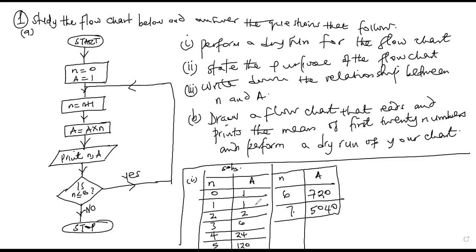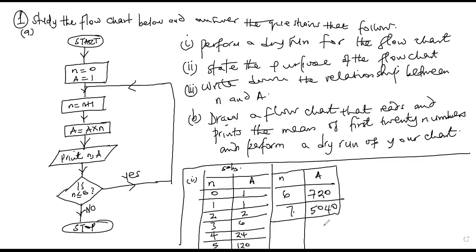So it is very easy. Now that is the dry run. It's already done. You have been instructed here, is n less or equal to 6? If it is less or equal to 6, continue. Many students made a mistake by stopping at 6. But here is the question, is it less or equal to 6? If it is, that is yes, you go back and increase n to 7. But if it is no longer, then you stop. So after 7, it is no longer less or equal to 6, and then I have to say stop. So that is the dry run.